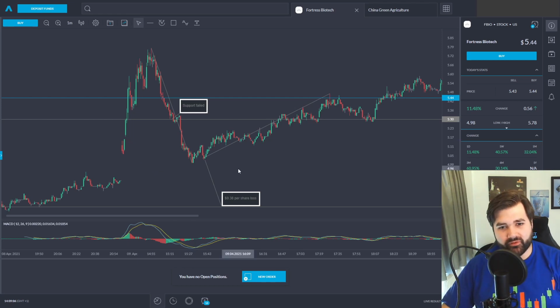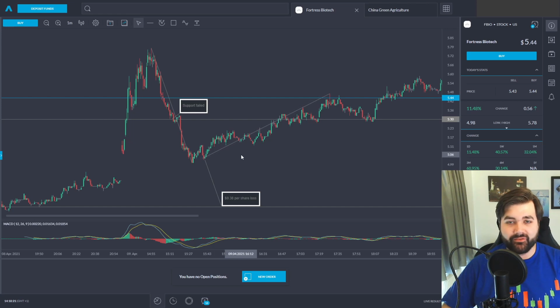So just to recap on this one, I think I probably bought about 3 minutes too early. I should have waited for the first kickback and seen what happened at this support level. So for next time, I'd probably wait and see if it retraces slightly back down, and then I can enter at the 506 range, 504 range. And then from there, it's a case of just setting a stop limit that you're happy with, that can bank you some profit, and just enjoying the rest of the journey.